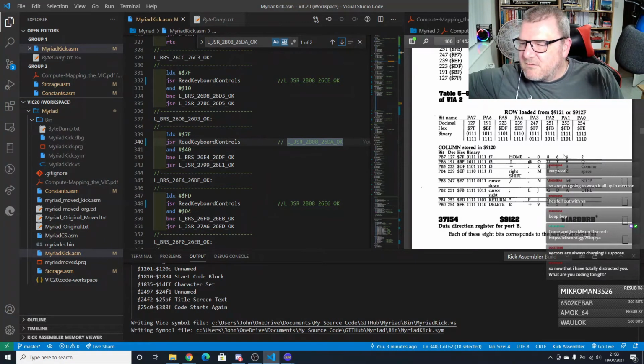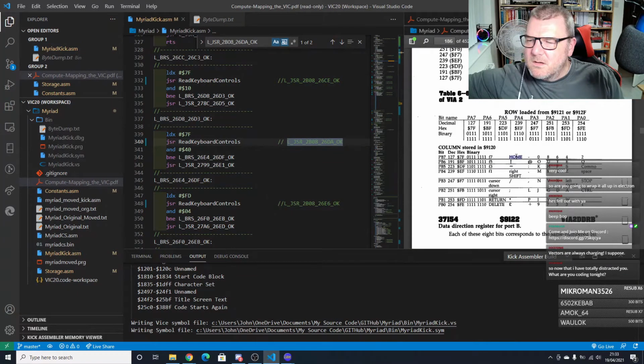So if that's 0, 1, 2, 3, 4, 5, 6, 7. So 7 is F7. No, 40 is home. Would that be home?